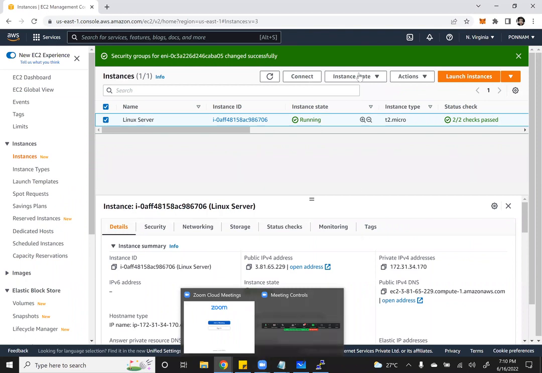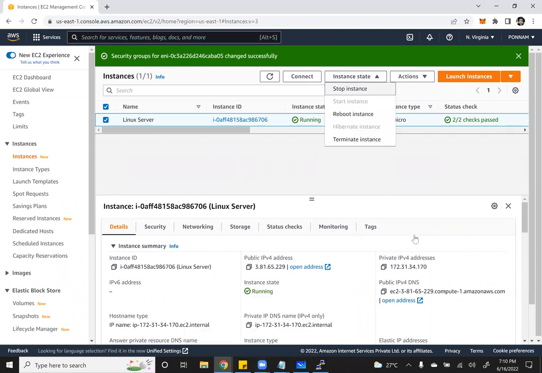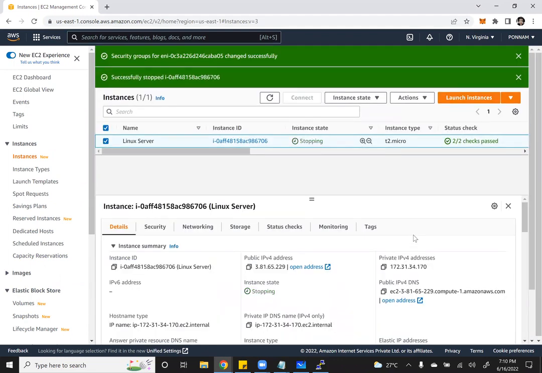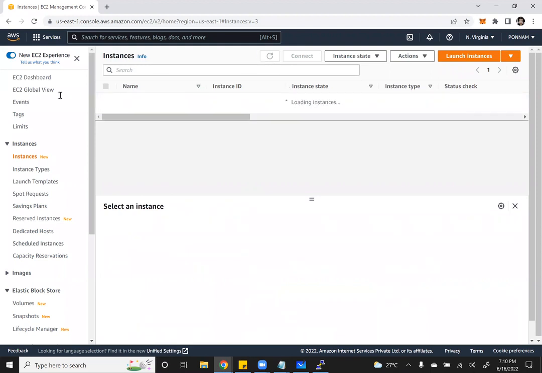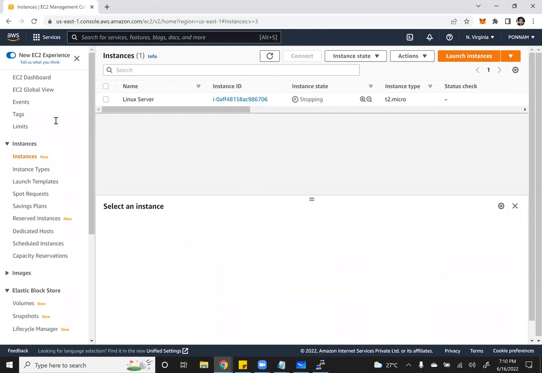Now, due to some reason, I stop my EC2 instance and I start my EC2 instance. What will happen? The IP address will change, and whatever IP address I have given is not useful to access the website. In this kind of situation, we must require a fixed public IP address, like a public IP address which will not change even if you stop and start, right?